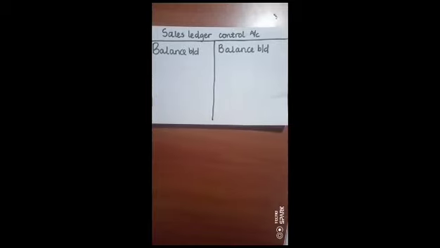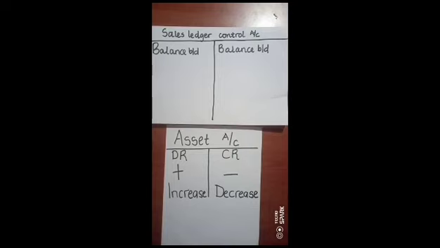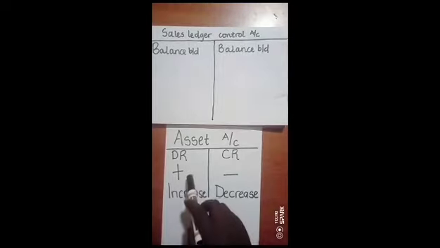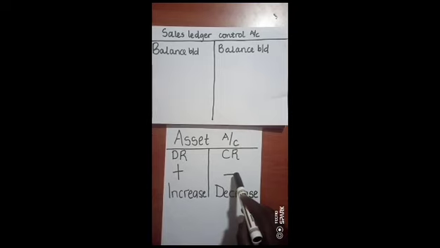Hi everyone. Today I want to share how to prepare a sales ledger control account, or a trade receivables control account. To begin with, is it an asset account or a liability account? Yes, it's an asset account and the principles of an asset apply. Anything that increases the asset is recorded on the debit side, and anything that reduces the balance is recorded on the credit side.